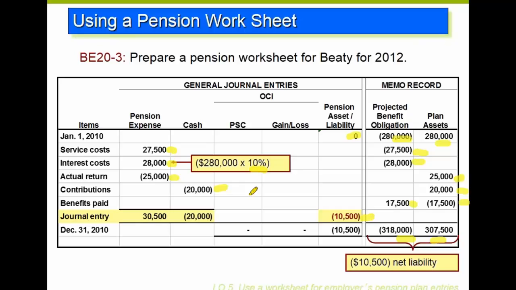Okay, so I think we've come to the end of the discussion. This is what I think is probably a pretty good introduction to pensions. I would suggest that you begin working on the problems, and then next week we will spend some more time, before we get into the next chapter, covering some additional topics that I think are very important related to pensions. But overall, I think this is a very good introduction to this overall topic area.